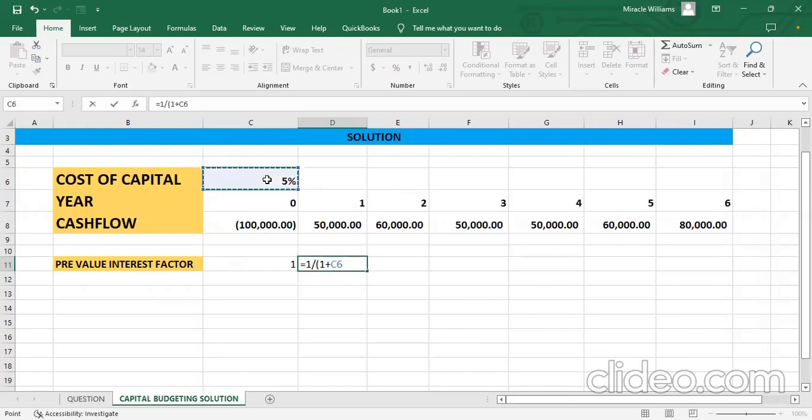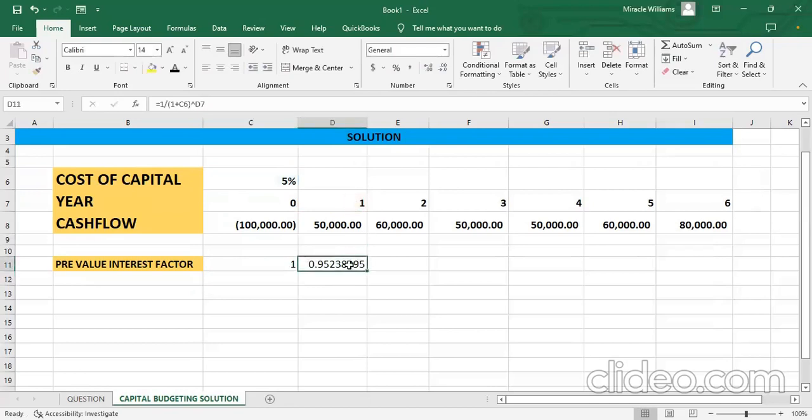Now, once I have done that, I will say bracket open, then I use my raised to power, okay? And remember, we say raised to power n as the formula for calculating the present value interest factor. Now, the n is going to be the year. So that means the first year, which is year 1. So once I have been able to do this, I'm going to click enter. If I click enter, you can see it has given me that interest factor. Now I'm not going to clear it, okay? I can decide to clear it, or I can decide to leave it, to reduce the decimal. I'm going to leave it that way.